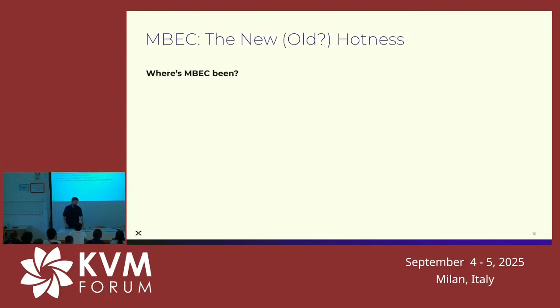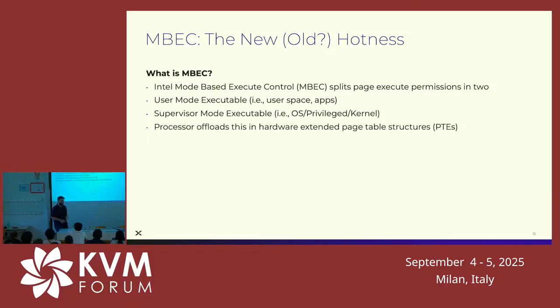So for the crowd, what is MBEC? Let's build this out here. MBEC is a processor feature that effectively allows you to split the page table entry's execute bit in two, right? And the idea is that for those memory page execution checks that the secure environment is doing, if you could just have the underlying page table entries be programmed to be user space executable or supervisor mode executable, kernel executable, whatever you want to call it, you could just look at that and then not have to do this heavy-handed checking from the Windows side.